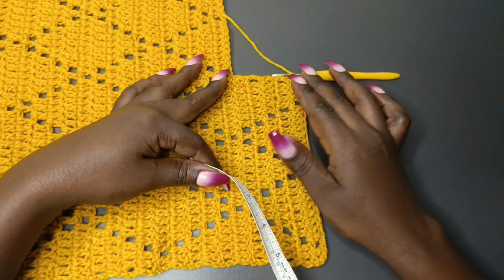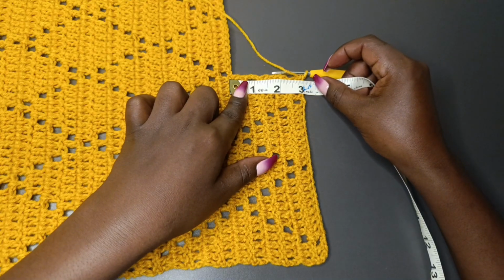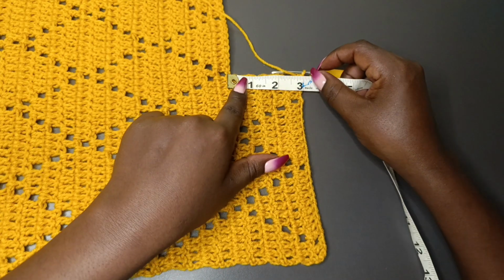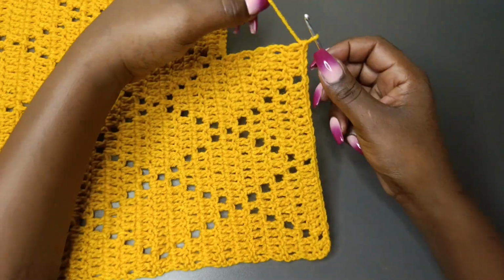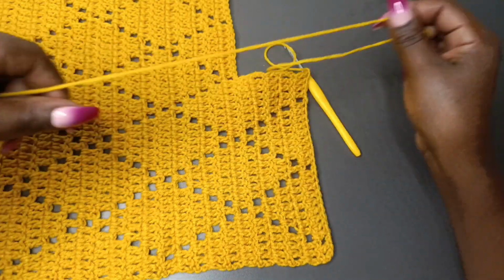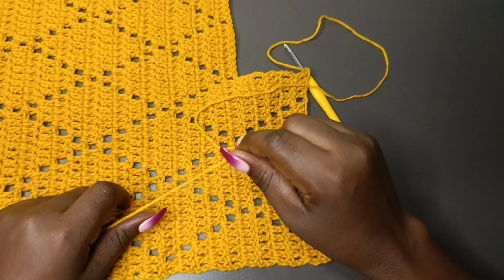I've done an extension of 5 rows, and this gets me to the 3 inches, as you can see, and I'm done with the thigh measurements. So now I'll chain 1 and cut the yarn, leaving a long tail that I'm going to use to connect on the other side.